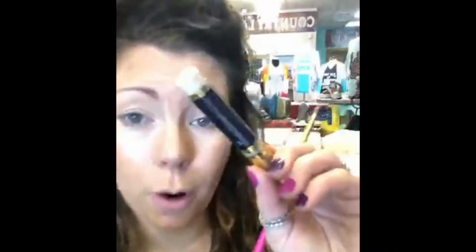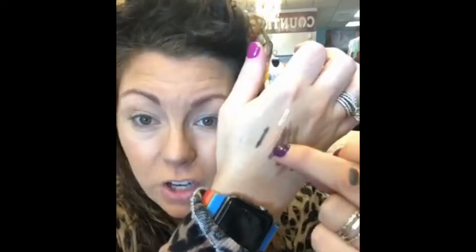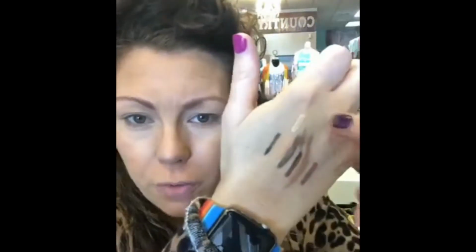Big Sandstone Pearl, which I'm gonna show you compared to Candlelight. You really do want both of these in your bag because they're different. Your Candlelight is way more peachy. It's more for coverage, not for your actual color you wanna show. This one's more shimmery. And if you were doing a matte look, you could totally do Candlelight if you wanted no shimmer. So I'm gonna take a little off the wand.